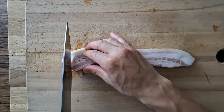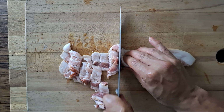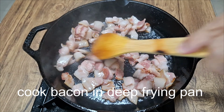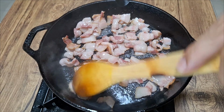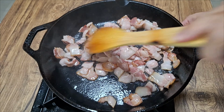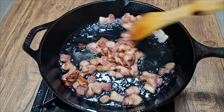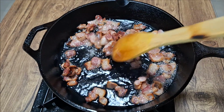We'll take about 5 slices of bacon and we're going to cut them into 1/2-inch pieces. We'll start off by cooking down the bacon. Right here we're going to render out all the fat and create some crunchy texture for our pasta. You can see the bacon crisping up and getting nice and brown, and this is exactly what we want.